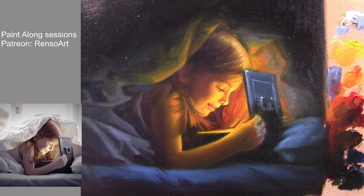Arabi is asking me why I do a dark background. I wanna create more contrast. I like the photograph, but I wanted something more dramatic, like a chiaroscuro. This is pretty close to what I had in mind.